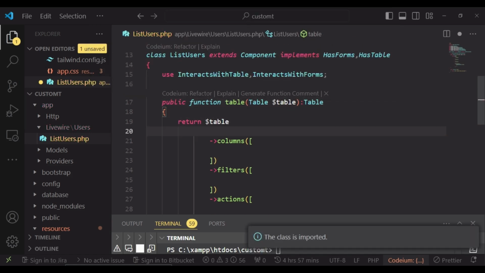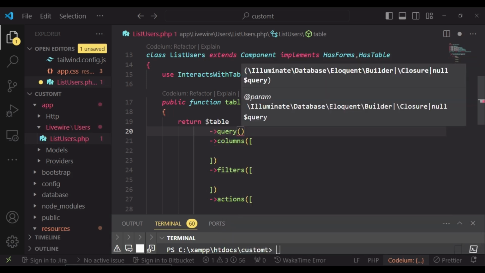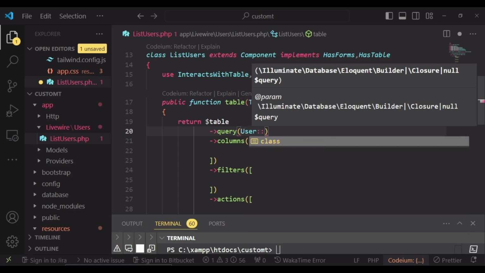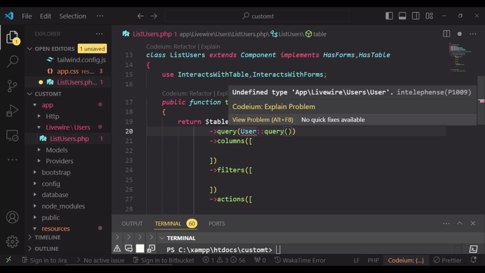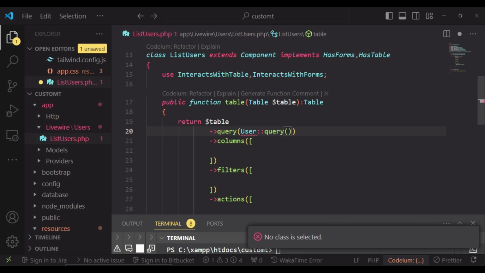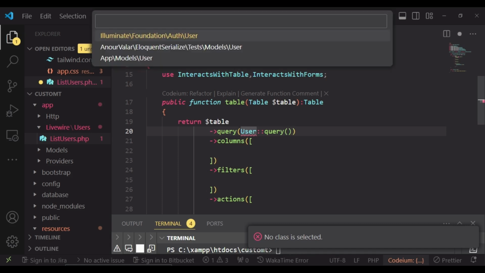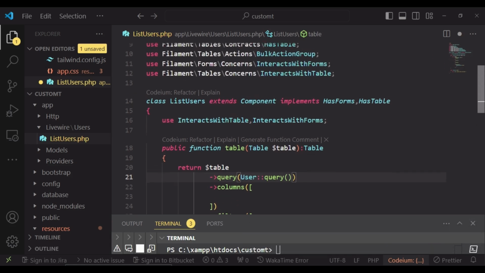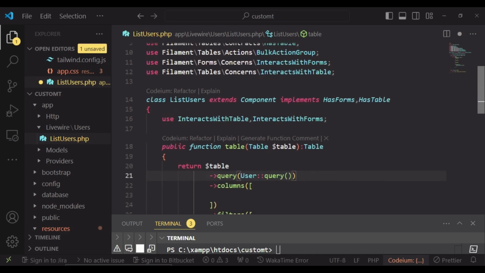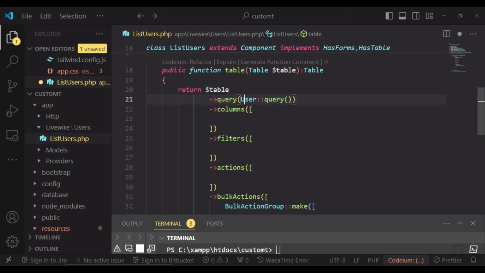And also for this one, it has to return a query. Return query like that. And here I just want us to have user query. We will use the users table, the user model, to do whatever it is that we want with this one, such that it will be easy for me to set up. I like to use such a simple thing so that I will not be having a lot of issues to deal with, and that can give me time to concentrate on showing you whatever it is that I have in mind to talk about.